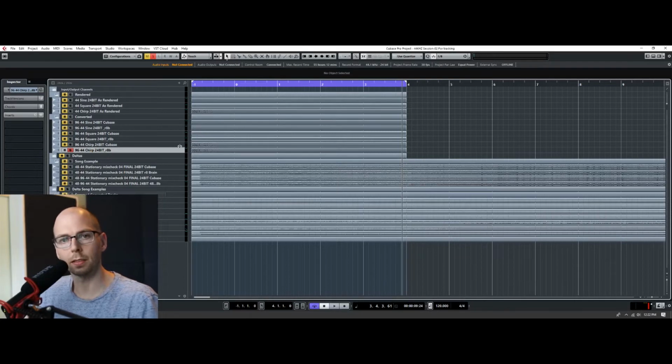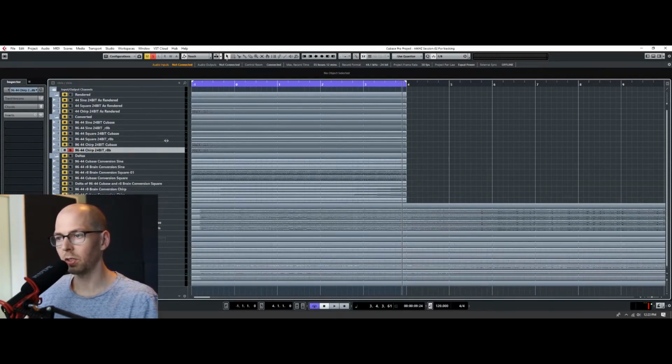I wanted to take this a step further and took those downsampled files between Cubase and R8 and phase inverted one of them to cancel out the similarities. So anything that wasn't changed in the original source got removed. So we were listening to only the differences between all those samples that I just played.